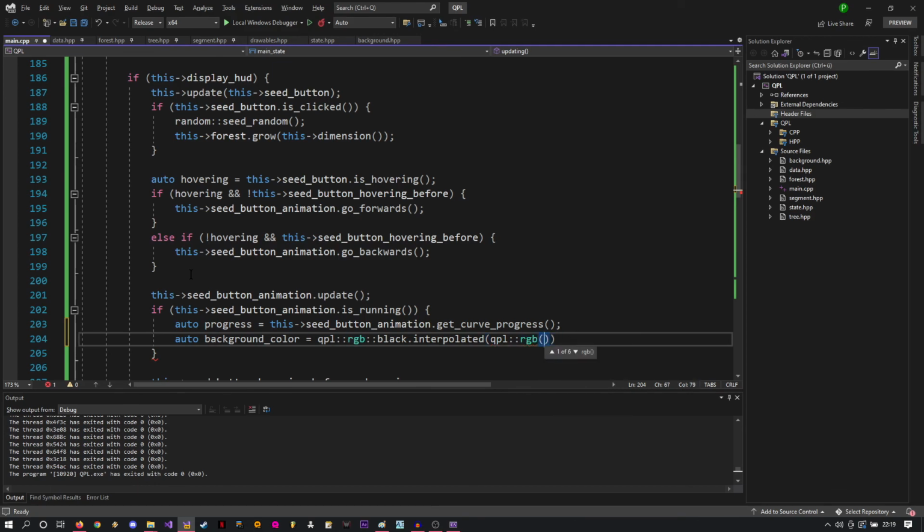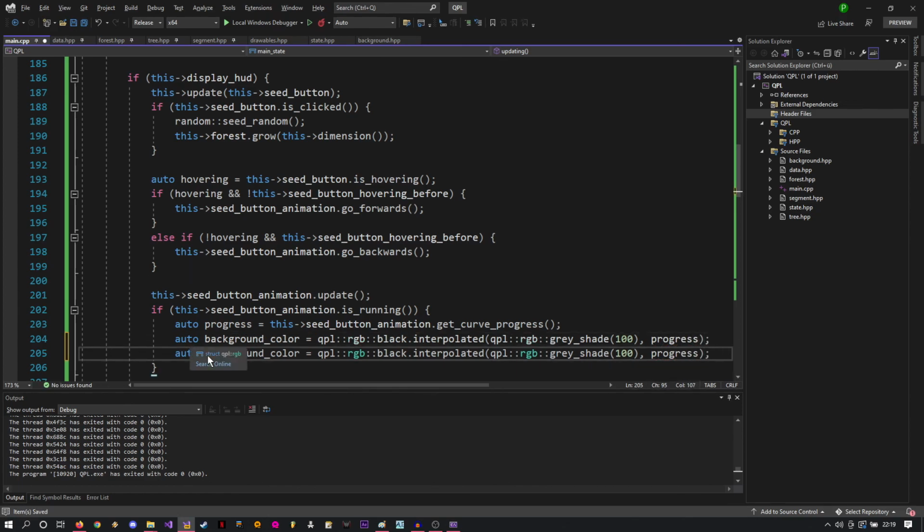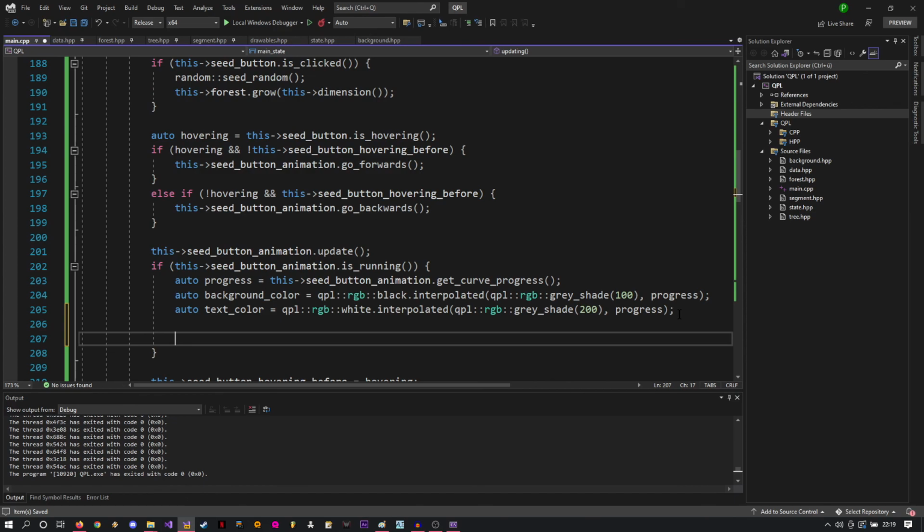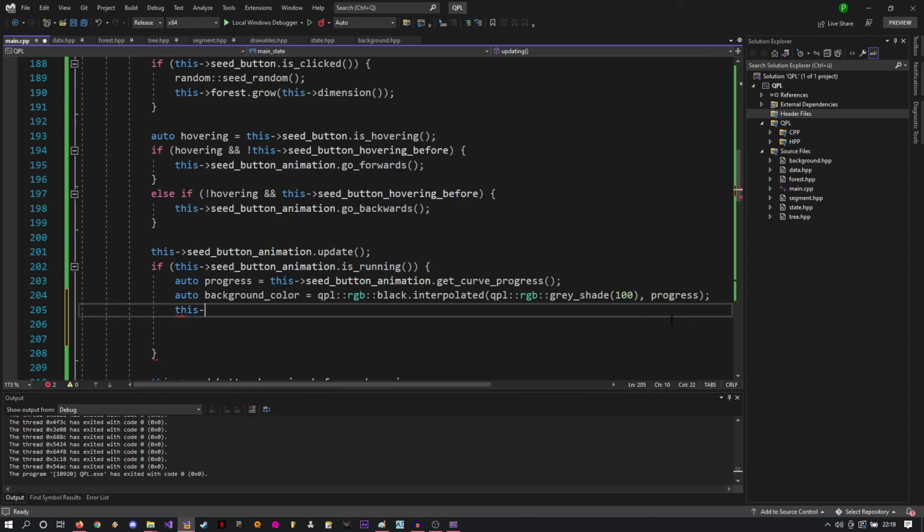Let's go like a gray shade of 100 with the intensity of progress, and the text color is white interpolated, maybe just a bit darker, or we maybe just don't touch the text color. Yeah, and then the seed button set background color.